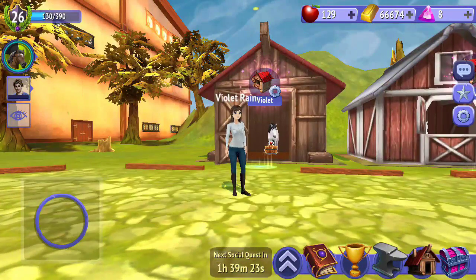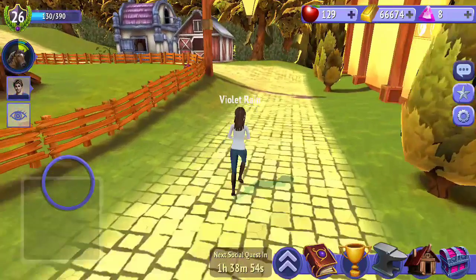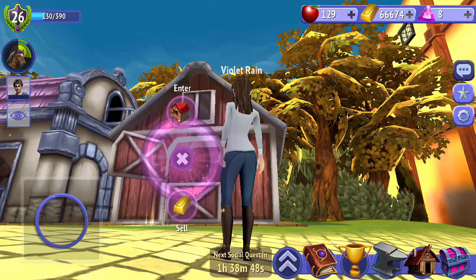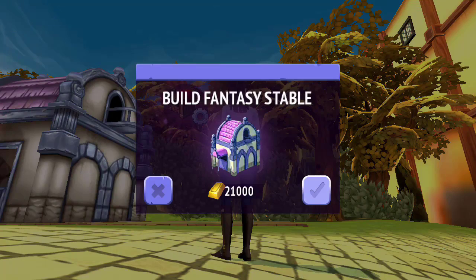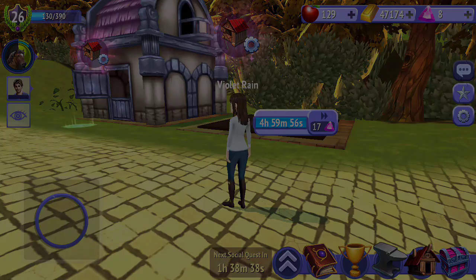Now we're going to go ahead and go and get this stable made. So I'm going to put the stable over here beside Clematis's stable. Or sorry, Hellebore's stable's over here, not Clematis, right. I'm going to sell that stable because we don't need it. And we're going to craft a fantasy stable, which is going to take a few hours. We'll have to come back when that's ready and put her in there.